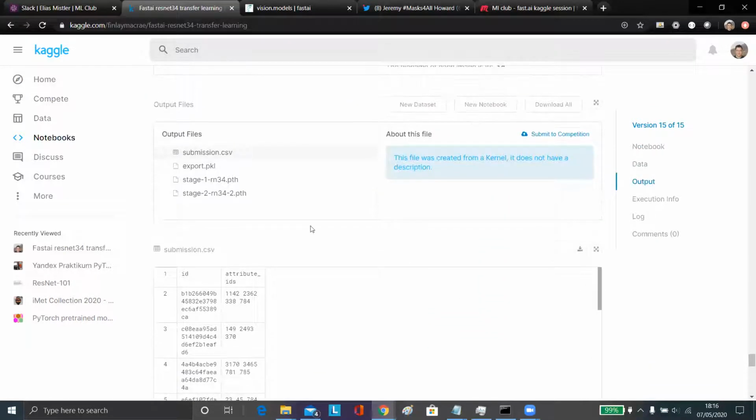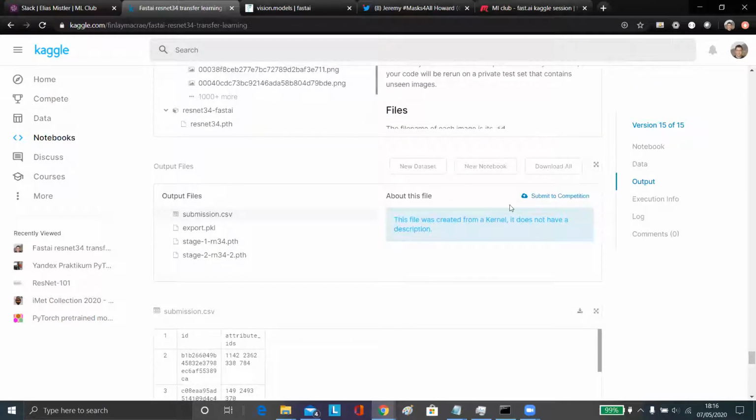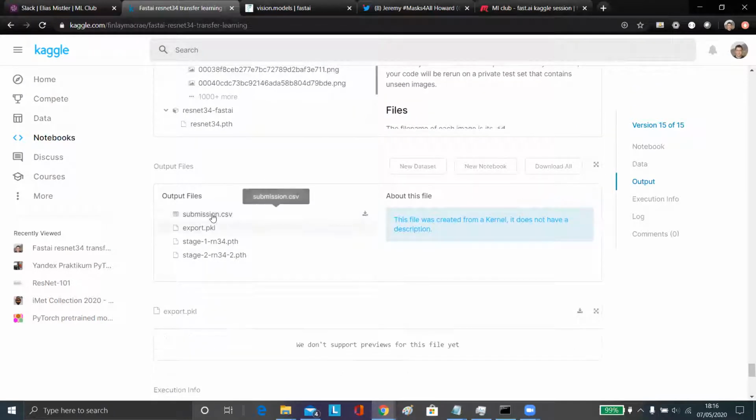And you can also see the output files. So what I've done is I've outputted the submission CSV, I've exported the model in completeness, and I've also outputted the two different stages. So once you've done that, you can click on the submission.csv and you can click submit to competition.